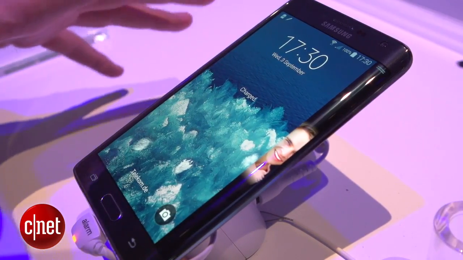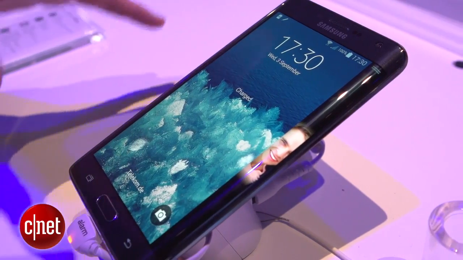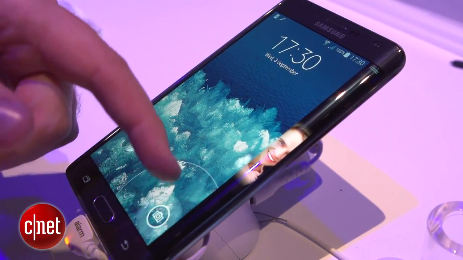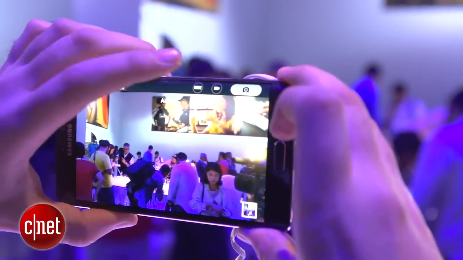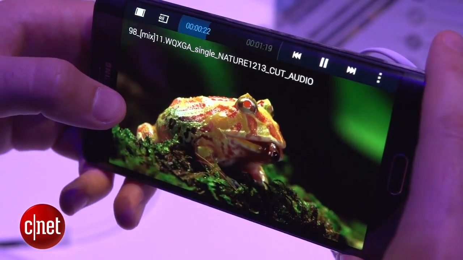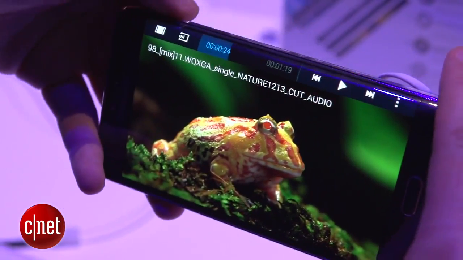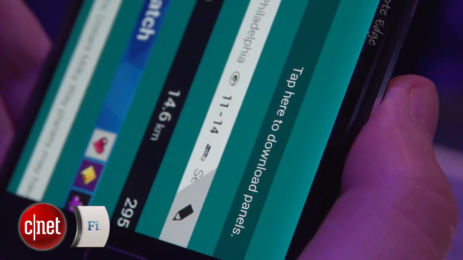One final thing that's quite nice is that sidebar plays nice with the other apps on the phone. So for example, if I open the camera, you can see that the sidebar then changes to feature all the different camera controls. And that's something that will also work in other apps. So lots of stuff to do then, and hopefully once developers get involved, they'll be able to dream up some interesting new applications for the curved screen as well.